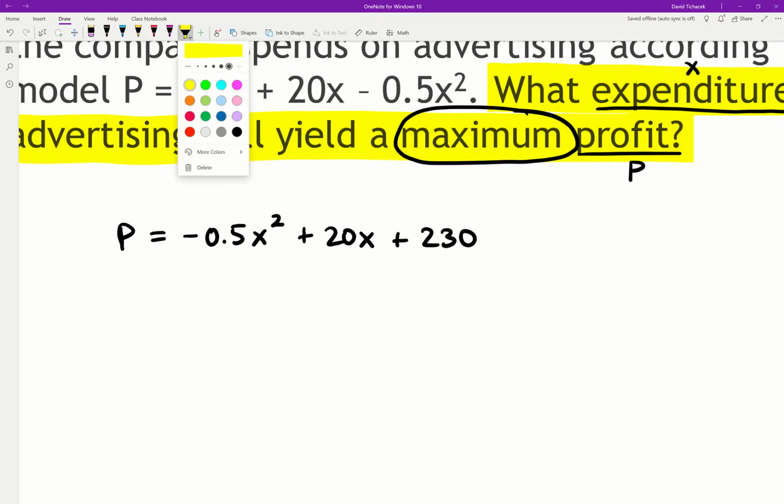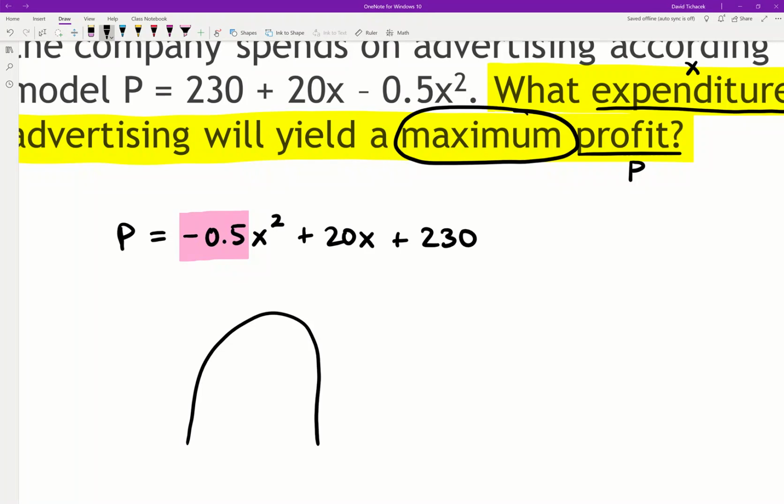Whereas if we write it that way, you might be able to recognize this is your general form of a quadratic, and playing the role of a is some sort of negative number, which means, of course, that if we were to graph it, it would be a parabola that opens down. Now, remember from before that the vertex of this parabola, since that is the highest point the parabola reaches, we would call that a maximum. Okay, and because they're asking us for a maximum profit and the output would be profit, then all we need to do is find the vertex, and then we're going to be right as rain here.